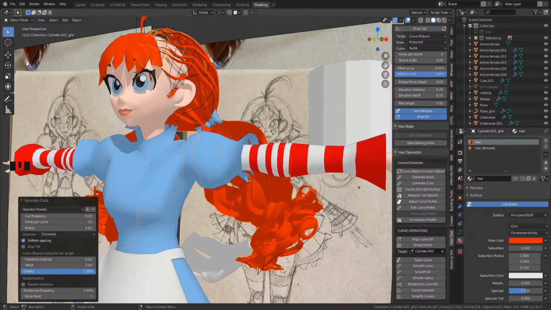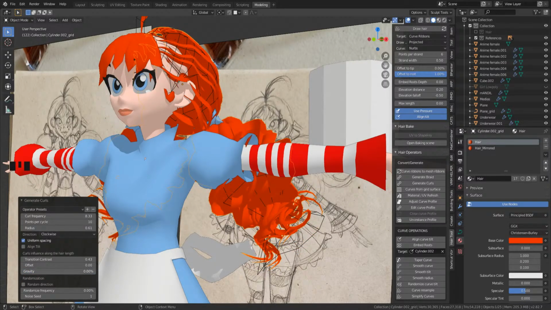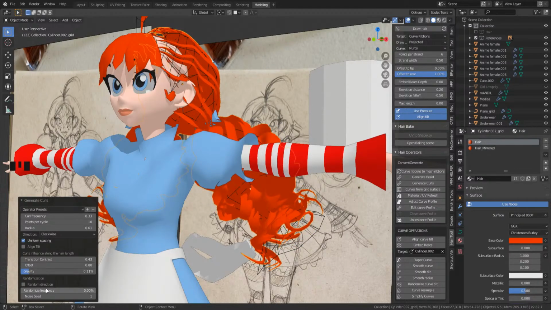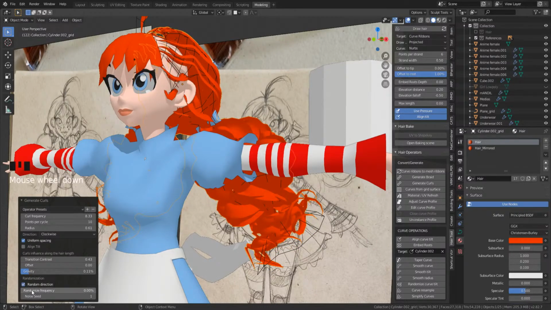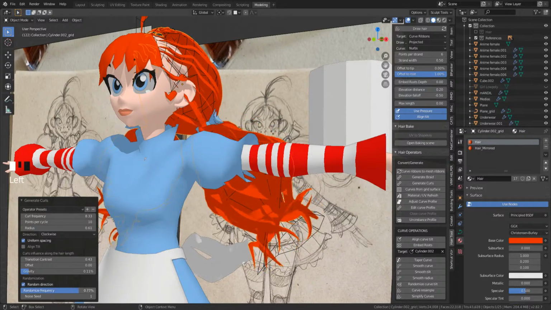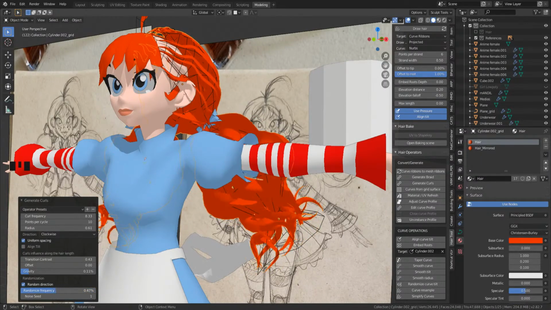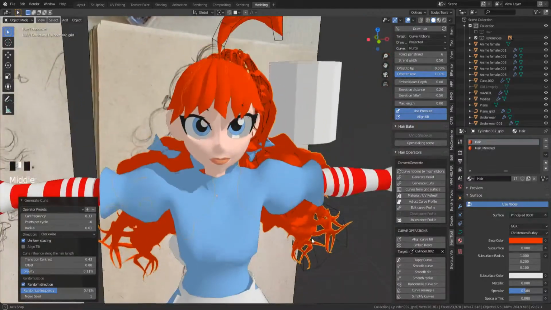Okay, the gravity is making it just affect the bottom part. Random direction is just to make more difference.